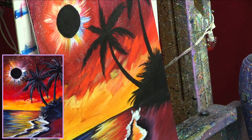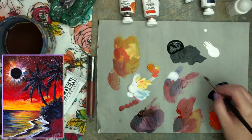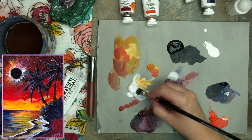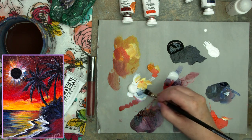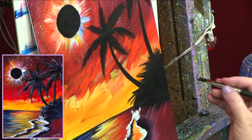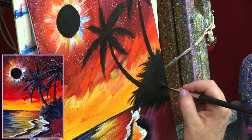Little grassy knoll. Now, a little blue. I haven't rinsed out my brush, so there's black on it. I'm going to add a little white to that, so I get this blue-black right here up front.